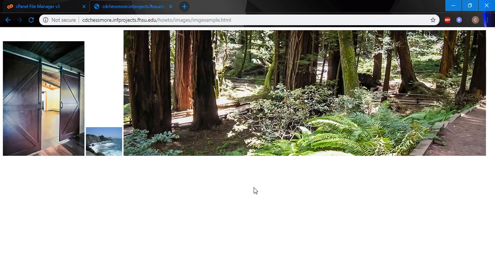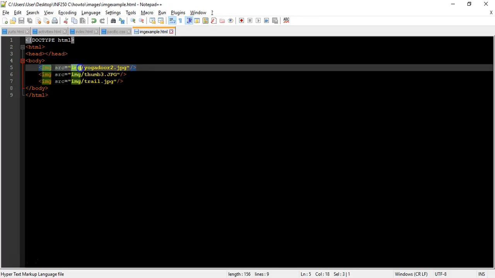So these are just 3 very common issues when you're going from your local machine to the server. Just triple check your SRC file paths. Make sure that all of your images are in an image folder and that your tags are going into that folder like this. Make sure that your file names and extensions are, 1, consistent. That can help if you're dealing with a lot of files, but 2, make sure that when you're declaring them in your SRC that you're using the proper case. Don't mix around or anything like that. It might work on your local machine. Odds are that it will not work when you put it up on the server.